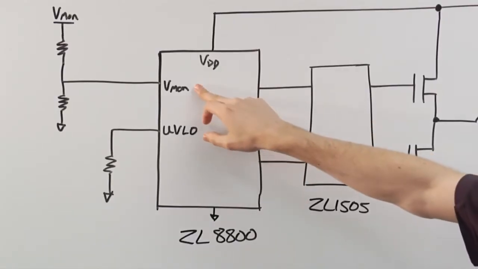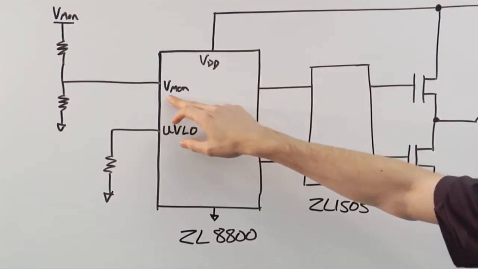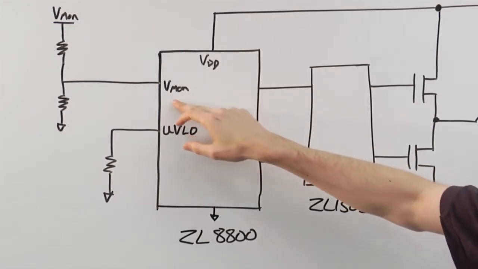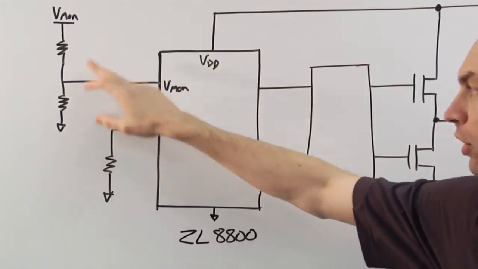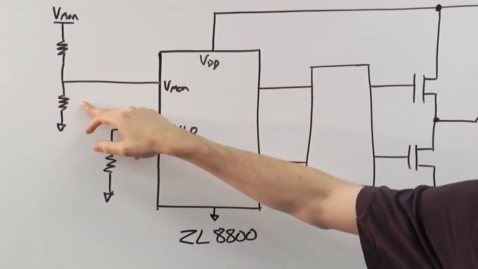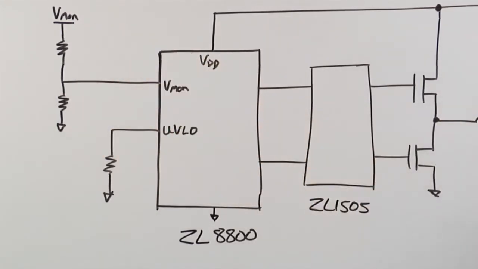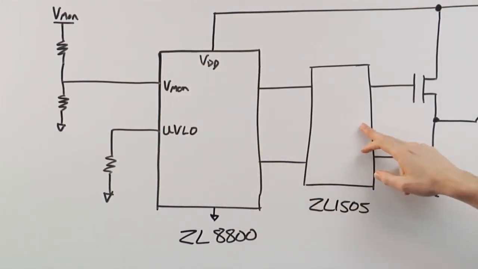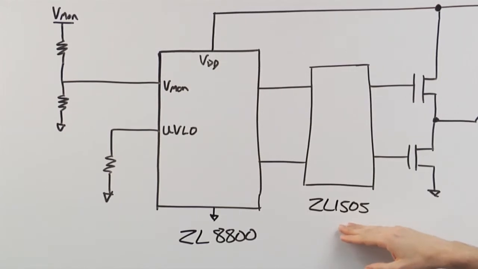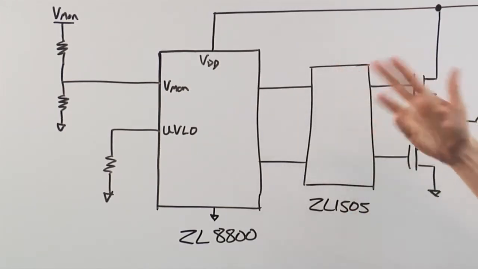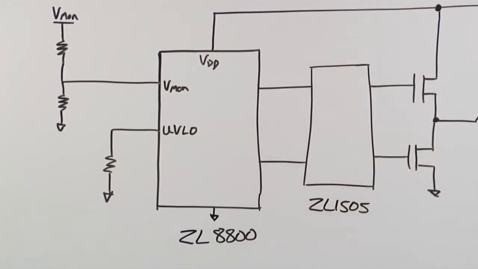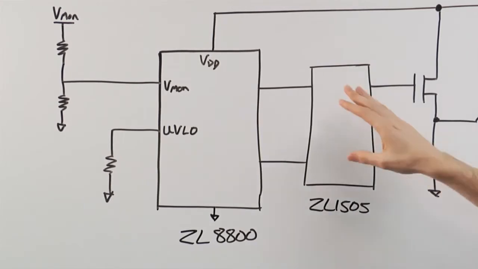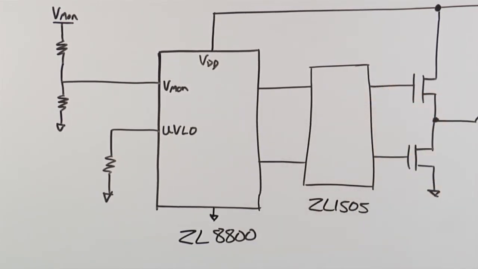There's also one other input bias rail. There's a VMON pin. Now this is a voltage monitoring pin. If you use a resistor ratio externally at 16:1, you can monitor any other bias rail. A common usage for this is the gate driver. So in this case, the ZL8800, you can measure the VCC or the input voltage for that driver, and if it drops out, you can get a warning, to prevent a situation from occurring when you're trying to switch with too low of a gate driver voltage.